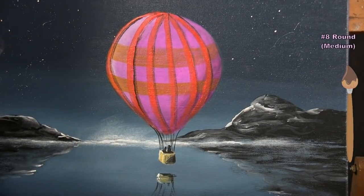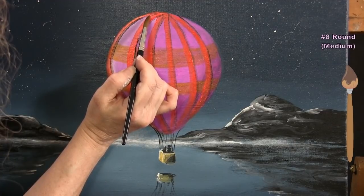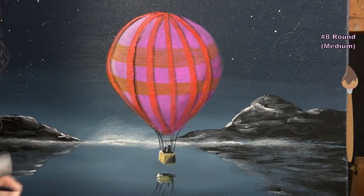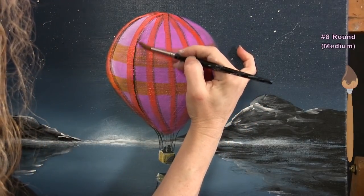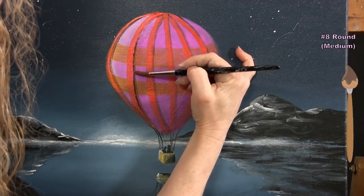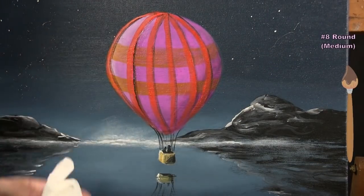I'm going to wash and dry my brush now. Maybe just pull this in just a little bit so it's not so thick. I just put a little bit of water on my brush. Same thing with this little line in through here. I just put a little bit of water on my brush. That will help me to push it back into the area that I wanted. There we go. Now what I'm going to do is put a little bit of highlight on this left-hand side.